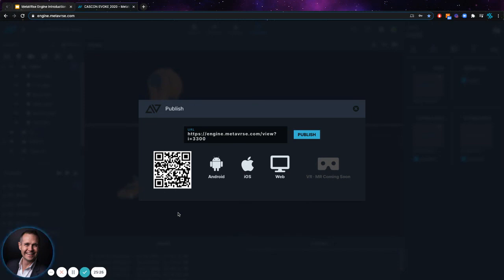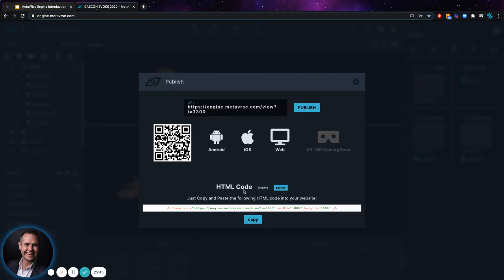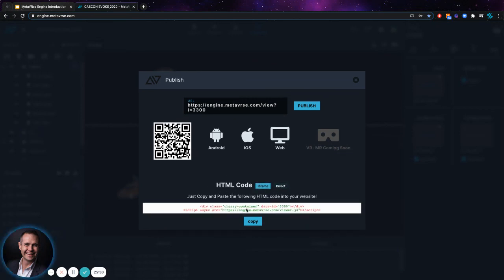And you now have a project you can share with anybody using the link that you have in your phone now. It also creates an Android code that you can embed in existing applications, as well as an iOS Xcode that you can embed in existing or new applications, doesn't matter. It gives you a web code so that you can have the iframe and embed it directly into your website, or direct embed code as well. We will have support for VR and MR headsets coming out soon. So stay tuned for HoloLens and Quest 2 support.